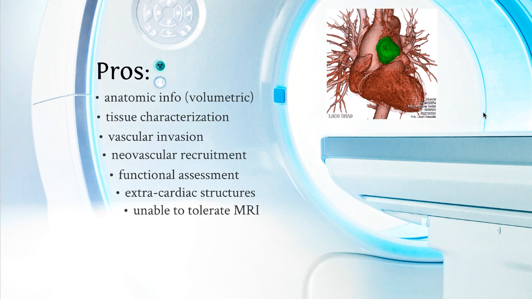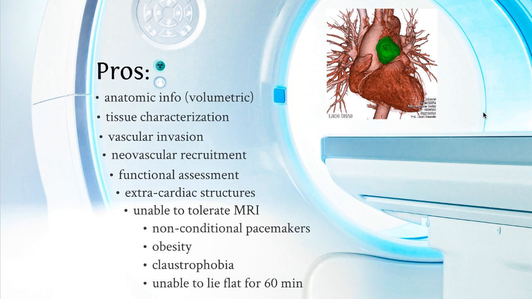We have patients that can be claustrophobic even in CT, but those are really, really severe cases of claustrophobia. But patients aren't able to tolerate MRI for other reasons, such as obesity. I weigh 240 pounds, so if you have a 300-pound patient, they're not going to be able to physically fit in the magnet, because it's not only the person, but you have to strap the coil on top of them as well. So we have to fit that in, and sometimes it just doesn't fit. So that's a reason to do CT.